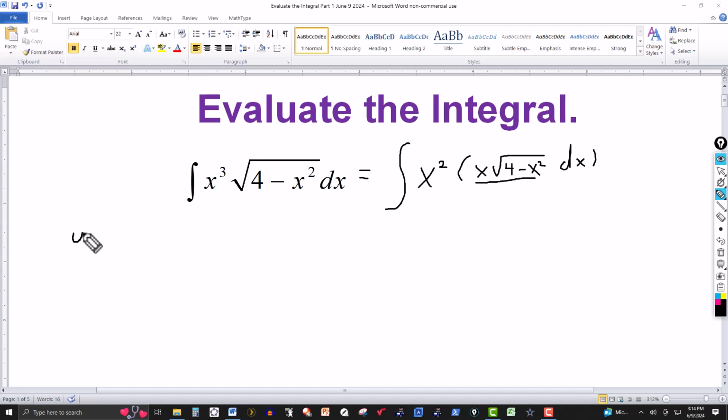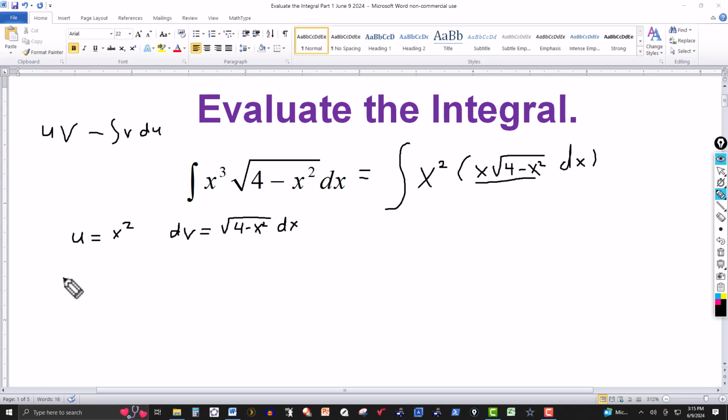So I can let my u equal x squared in the formula, and my dv will equal the square root of 4 minus x squared, and this will be my dx here. So I'm going to differentiate the u, find the integral of v. So remember, the answer for integration by parts will be whatever you have for u multiplied by the value of v, and that's to be determined here, and then it's going to be minus the integral of v du. And then of course you have to go back to the original variables for any kind of substitution.